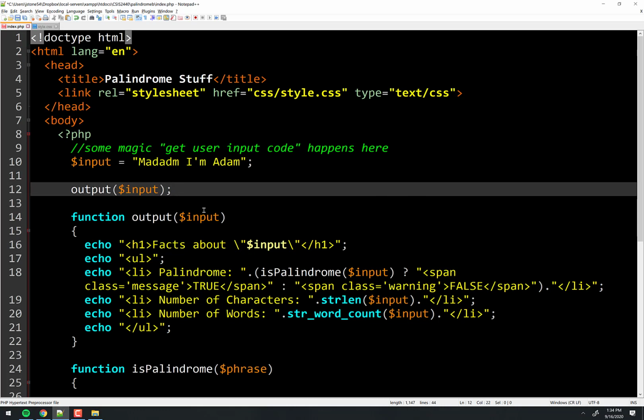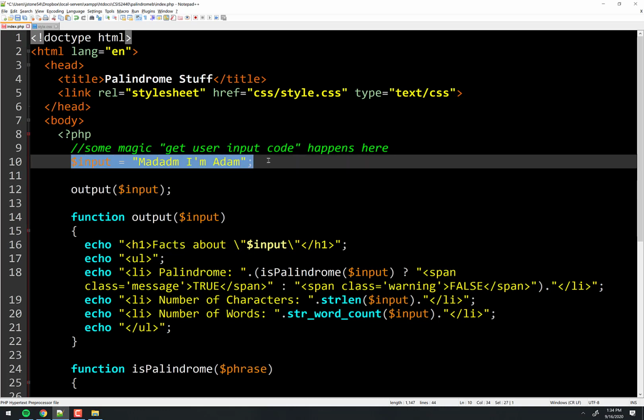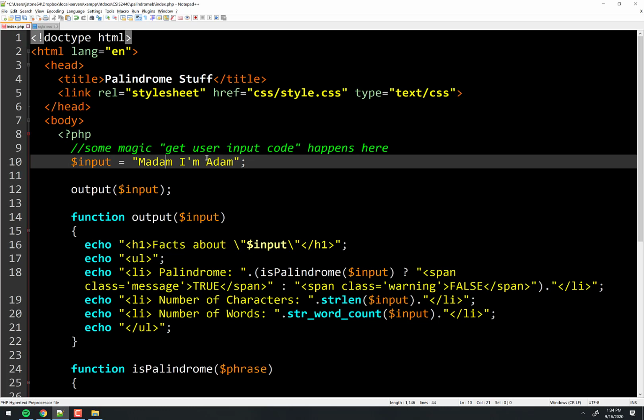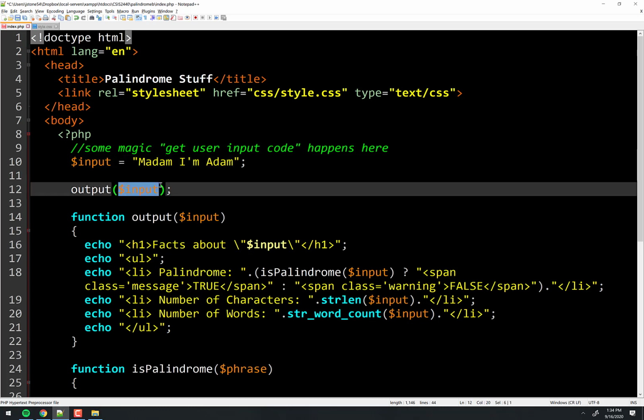So now let's get some, that's right. Let's get some clarity here. This input here is what the user typed in. And we did our magic and we dumped their input into this variable called input, okay? Then we said, hey, output function, here, take this input. And then this input, which happens to be Madam I'm Adam, with that extra D, we'll move that. Madam I'm Adam right here, give it to, I'm telling you to go find what you mean.